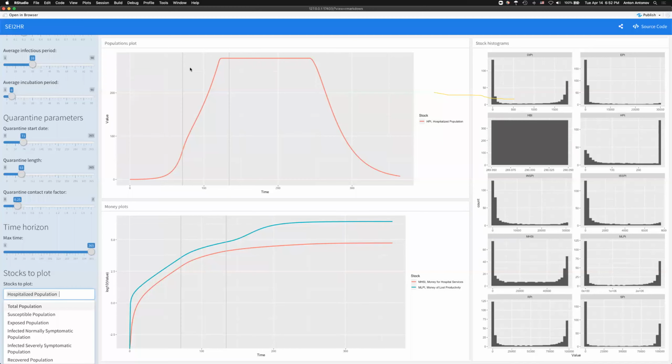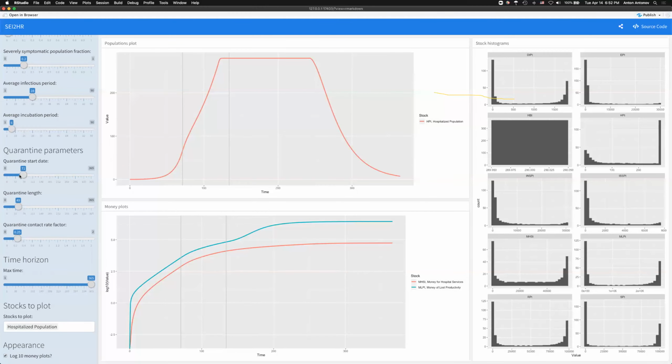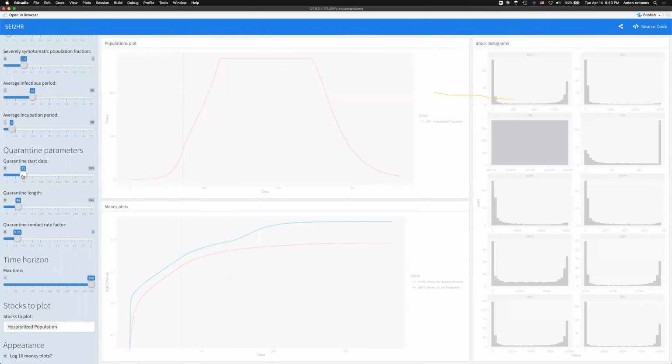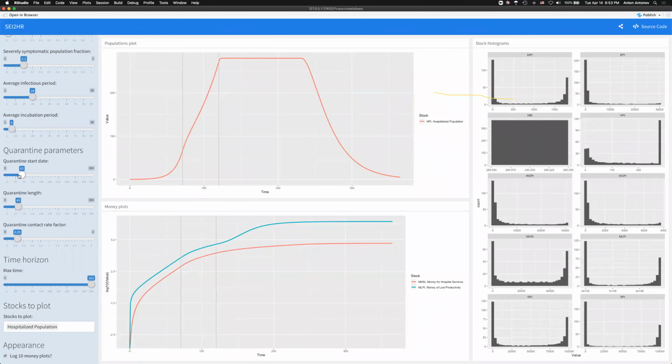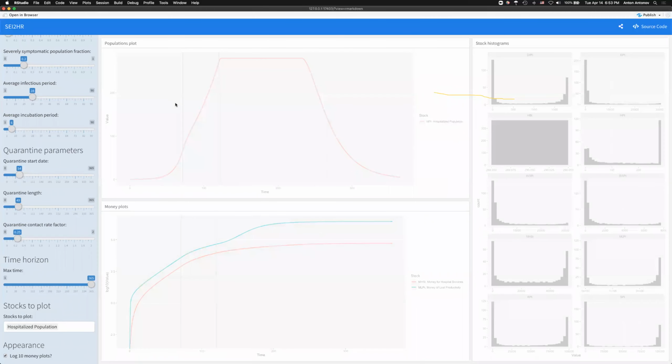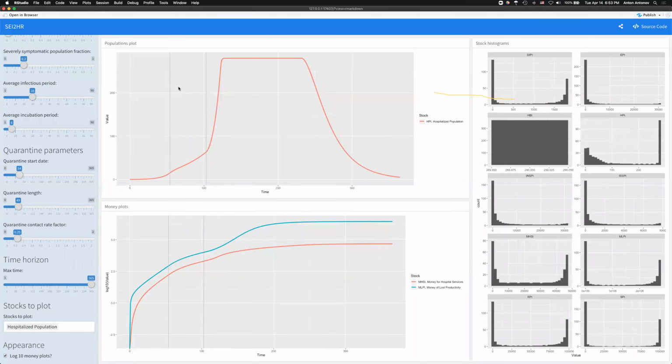So anyway, ideally, I should be able to see also the effect the quarantine is going to have on the hospitalized population. You can see how the quarantine, whatever the size here, was flattening the curve, but then it started going up again. Again, it's going to follow, to a point, the same pattern as the severely symptomatic people.